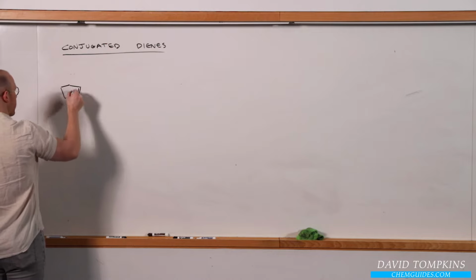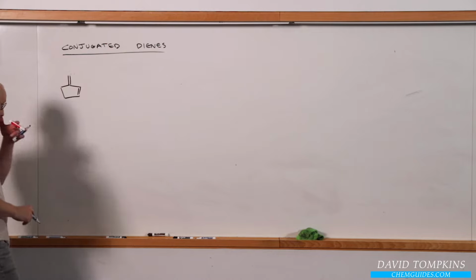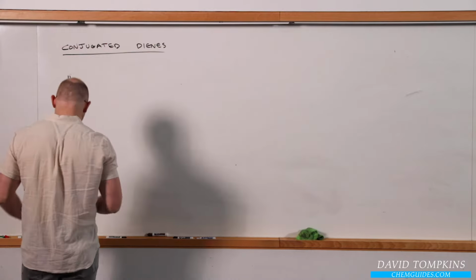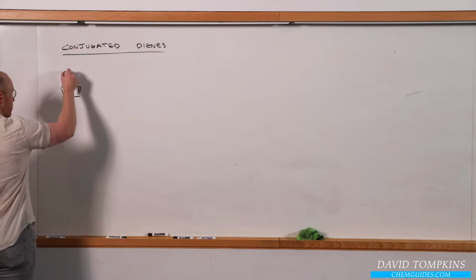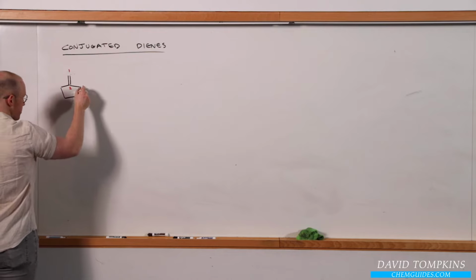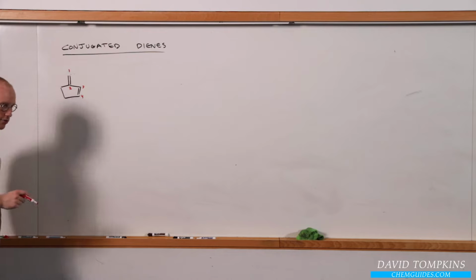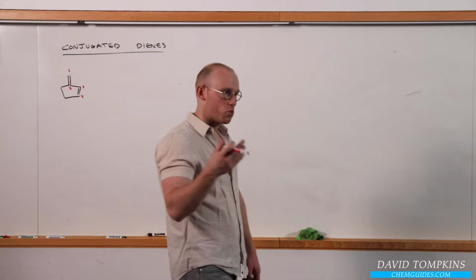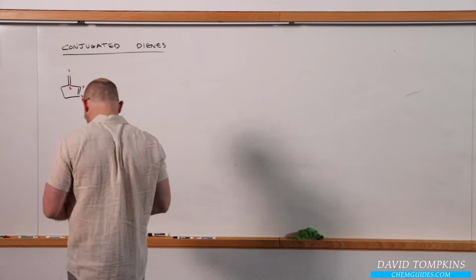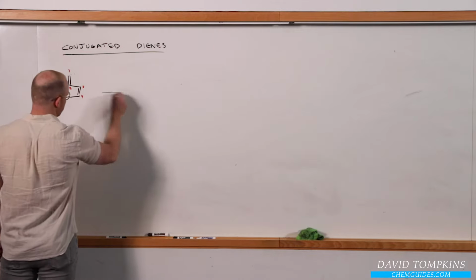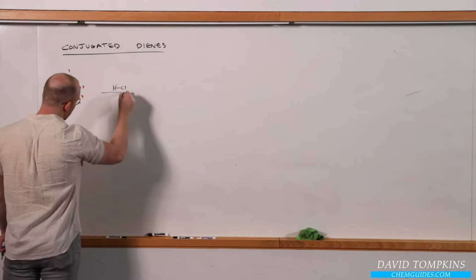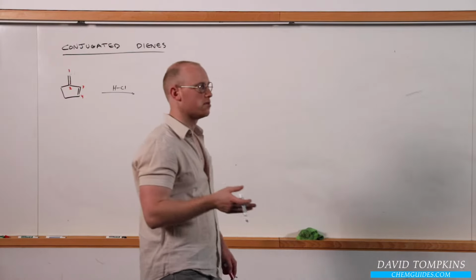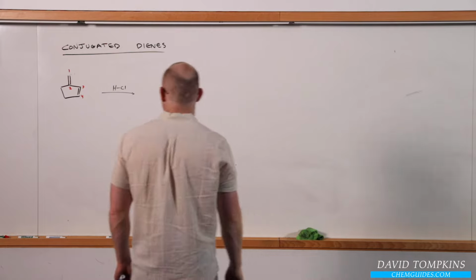So let's try one where we have a diene system that is conjugated, but it's not symmetrical this time. Which means you need to make a conscious decision about which carbon is going to attack the electrophile faster, or which double bond is more nucleophilic, essentially. So I'll just treat this with HCl, but the same argument would be true with HBr, Br2, Cl2, any eventual electrophile.